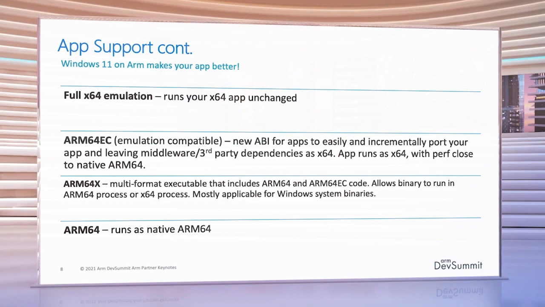This is a valuable innovation we have added to Windows 11 that no other operating system has available. We have also added another new target called ARM64X. This is a multi-format binary that has ARM64 EC and ARM64 code all within it. This allows the same binary to load in an x64 process or in an ARM64 process. This is mostly useful for Windows system binaries, as you will see in the next few slides. It is not relevant for most app developers. And obviously, we have the native ARM64 target — if you have the source for your entire app and its middleware, just recompile. Everything runs as an ARM process and provides the best user experience.